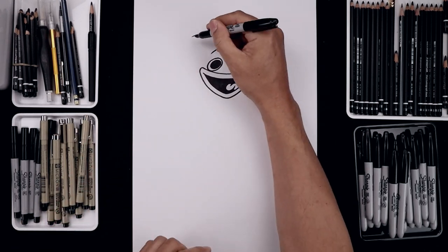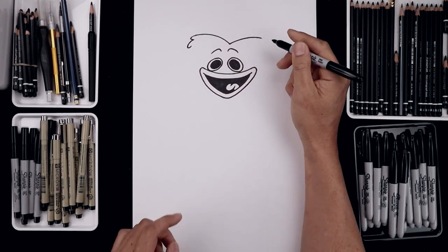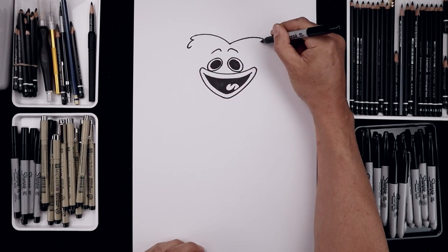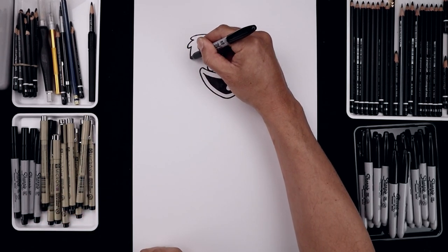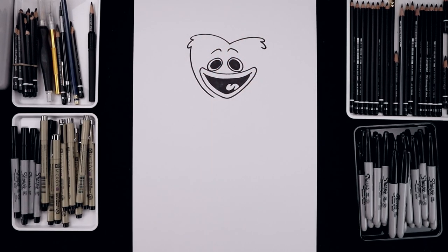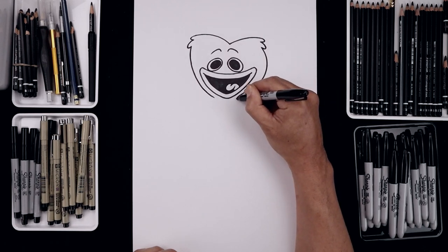Let's add some fur across the top of the head. On the left, we're just gonna round this out and pull this in — out and down and go back up. Let's do the same thing on the right, rounding out the end, pulling that in, add one more point coming down and then up. Let's close off the left side of the head. Starting down here, we're gonna come down, come around the mouth, just pull that in. Let's go to the right side — we're gonna start by bumping this out, come down along the inside and then bend that down.